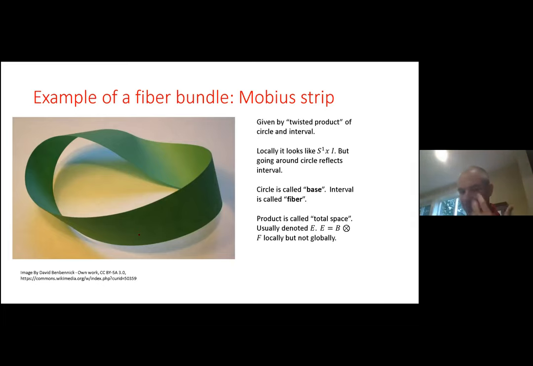There's a precise statement in terms of topology, in terms of existence of local neighborhoods around certain points. But we're going to be interested in a much more discrete definition of what a fiber bundle is. Just as we use this idea of manifolds and simulations of manifolds to talk about things that you can do with chain complexes, I'm going to try and give a more discrete presentation of what a fiber bundle is.